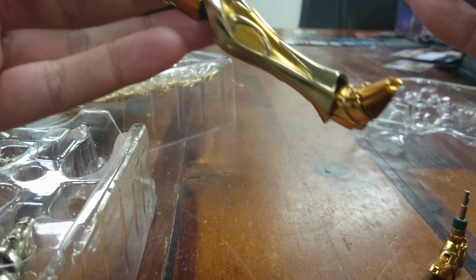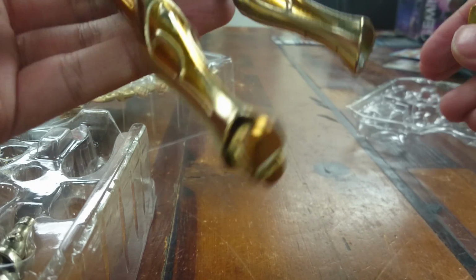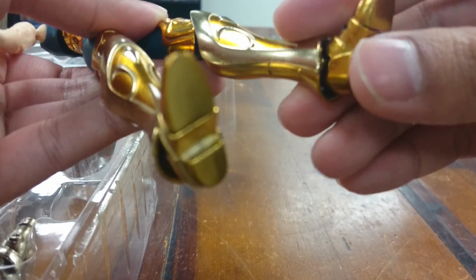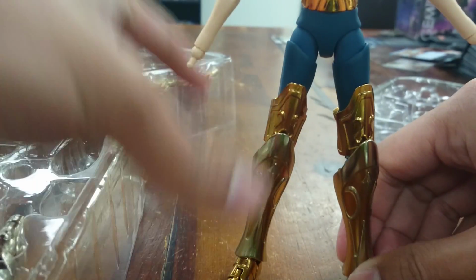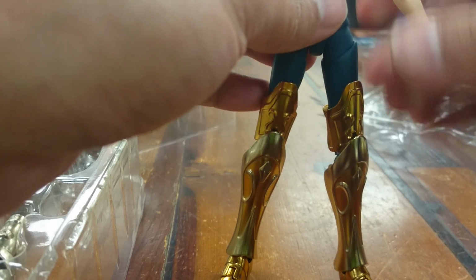So these are all the die-cast part. It's actually quite easy to assemble. I remember the other ones, like Virgo and all that, those were extremely hard back in the days. But this one looks pretty cool. And it should stand pretty well of the EX body. Yeah, look at that. That's awesome.